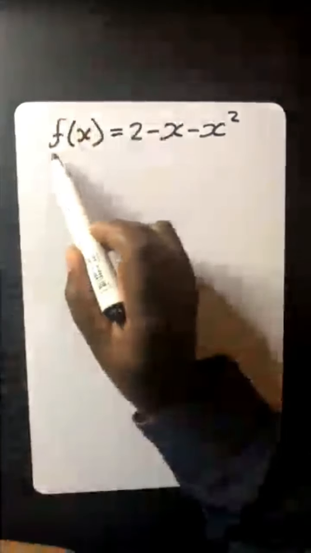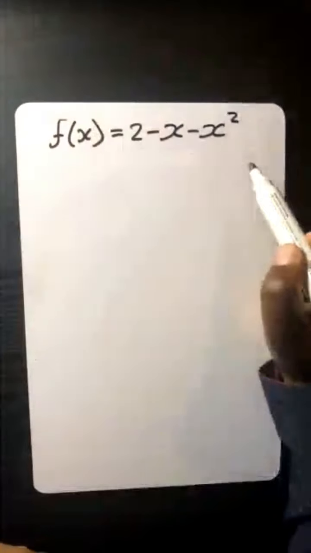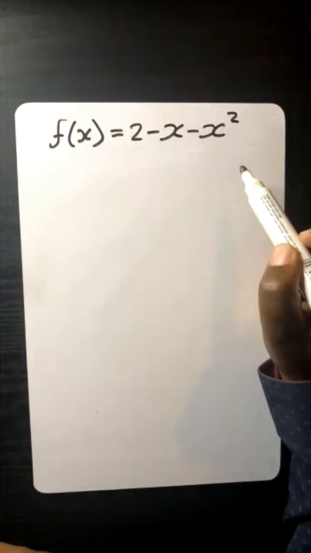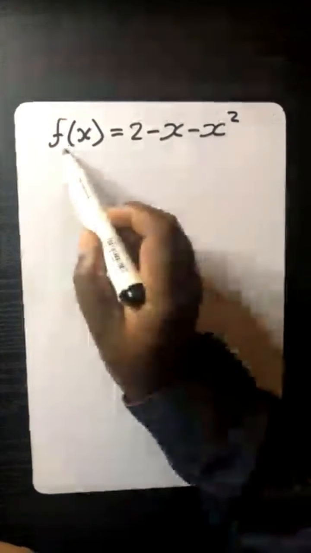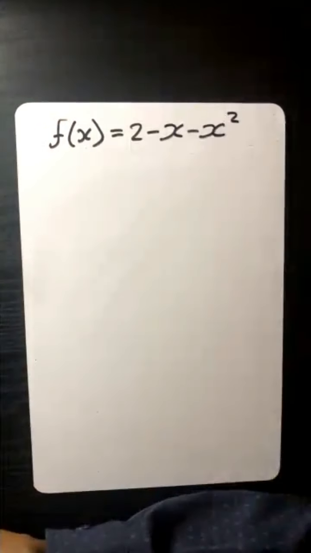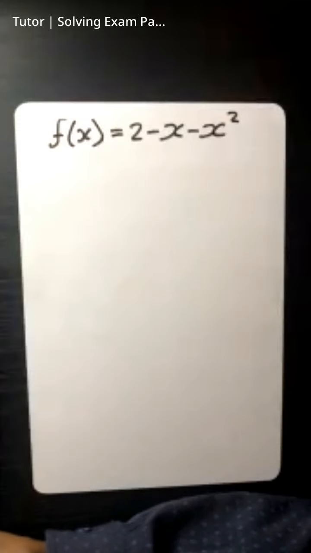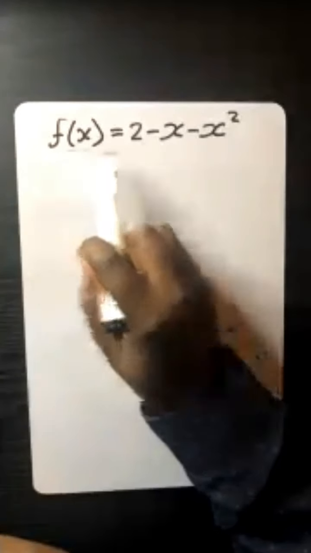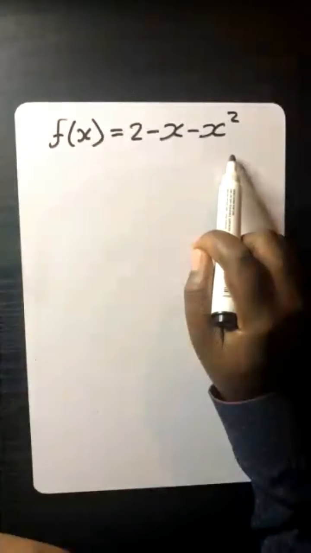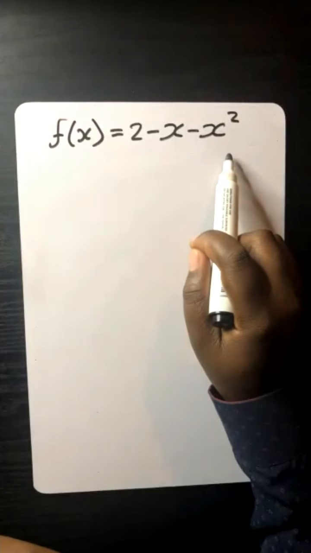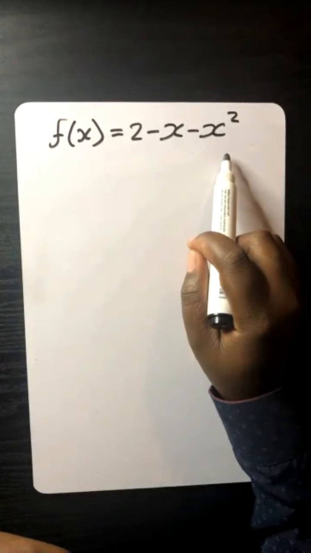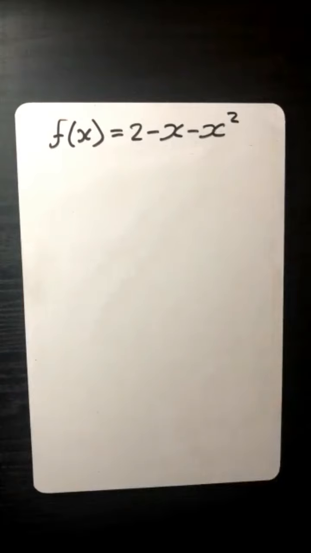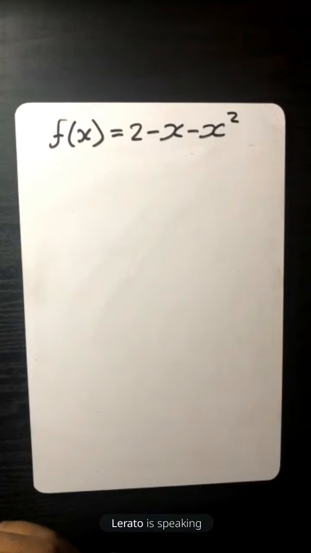So you are given that function to plot. The first thing you should ask yourself is: is that a quadratic function? That is the first question. You can just respond yes or no. The question is, is this a quadratic or parabola? And again, is it in the standard form? Yes or no? No, sir, it's not in the standard form.